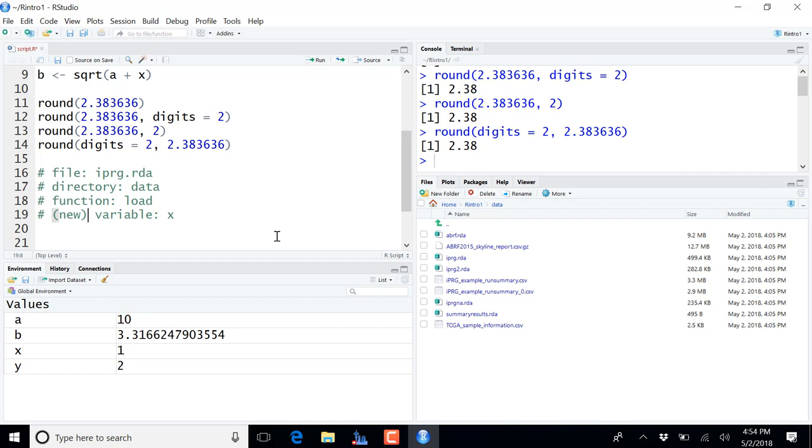Now, if we all have created a project, an R project, and created this data directory in the project, these two pieces of information should be enough to indicate where to find the file. Do this with the function load, and store this result into a variable x. Okay.